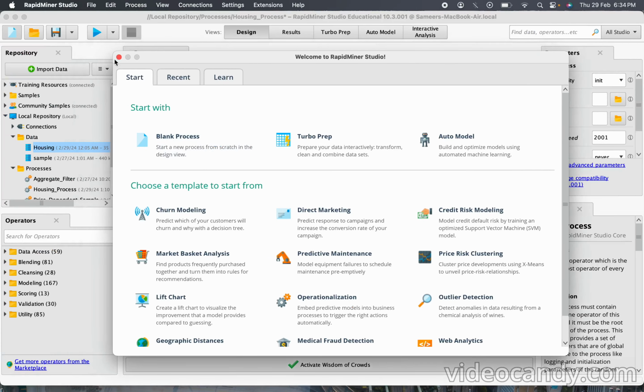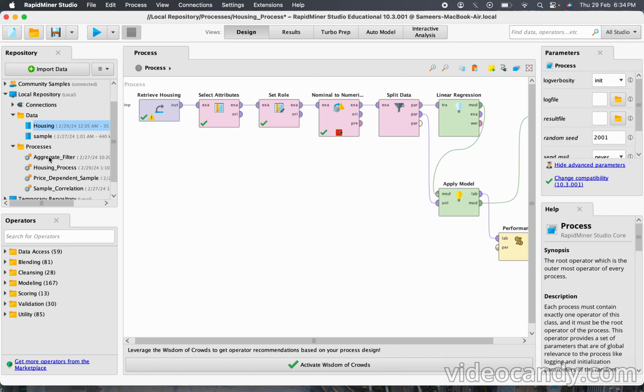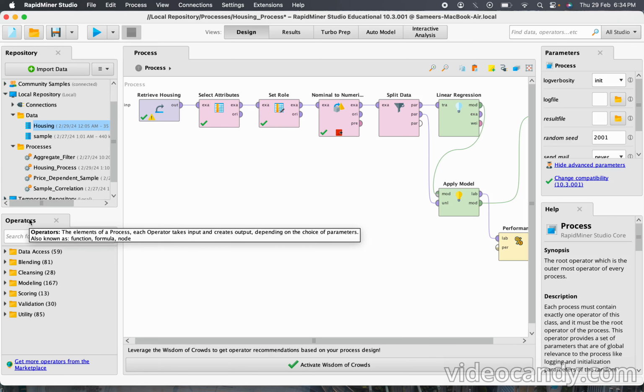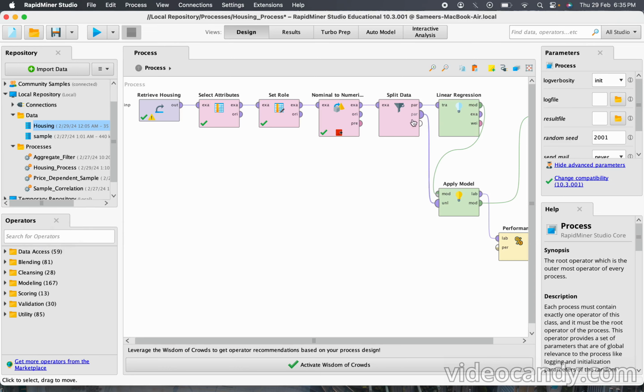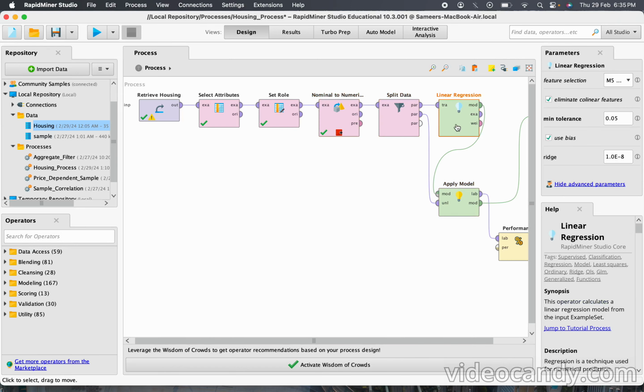First of all, coming back to Studio, I would like to give a quick run-through of RapidMiner Studio. It consists of some panes, like the repository pane, which helps us store the data and processes, and the operators pane, which includes all the required operators for building a machine learning model, be it linear regression, logistic regression, or deep learning model, which plays a very important role. The next is the parameters pane, which is different for each and every operator we choose.